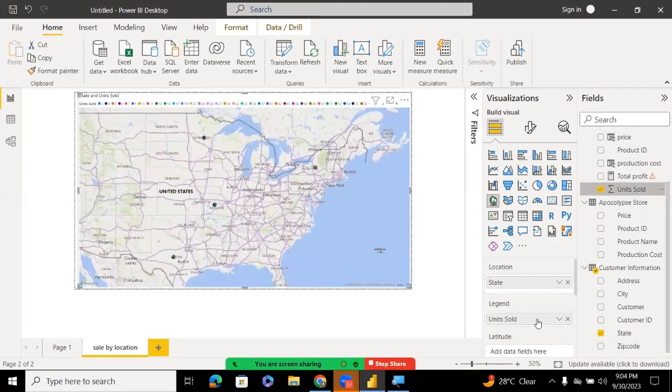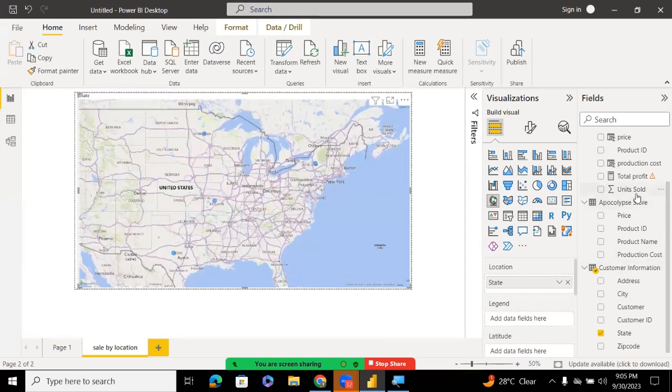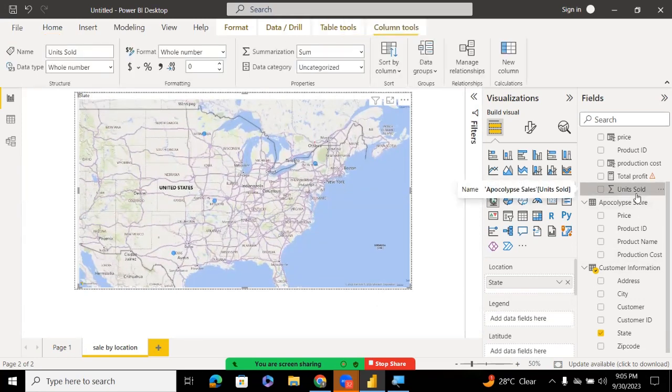Then now I will bring in my legend area. I'll bring in my unit zone. So I think I should make this total unit zone. Let me do total unit zone.